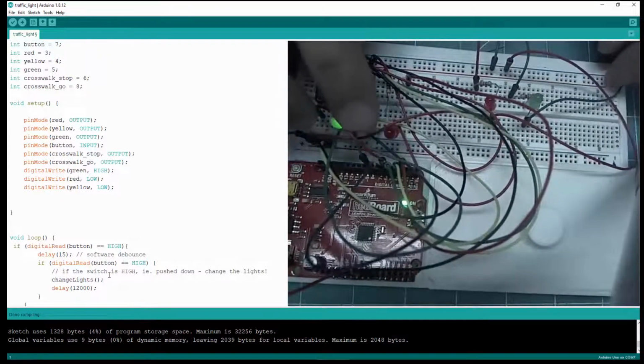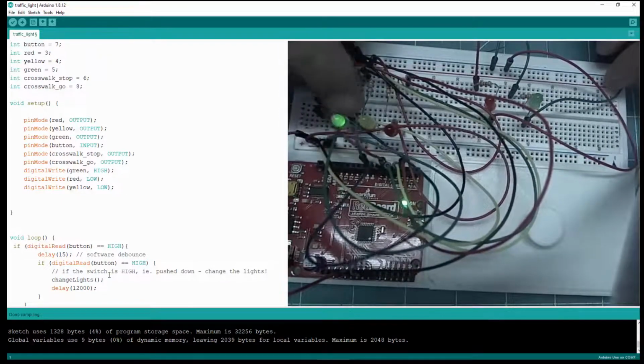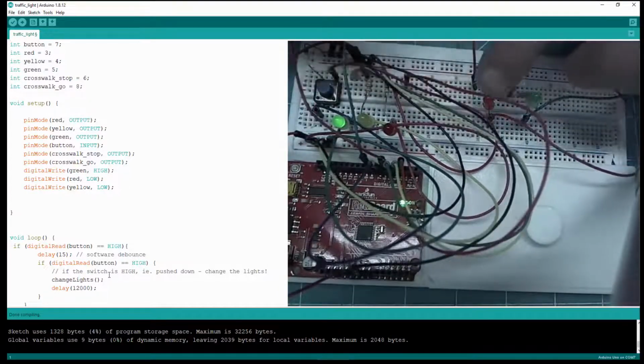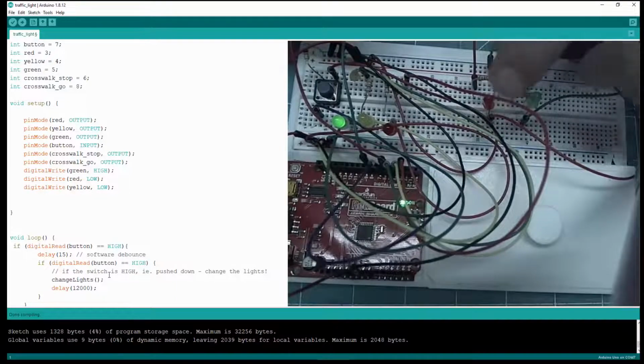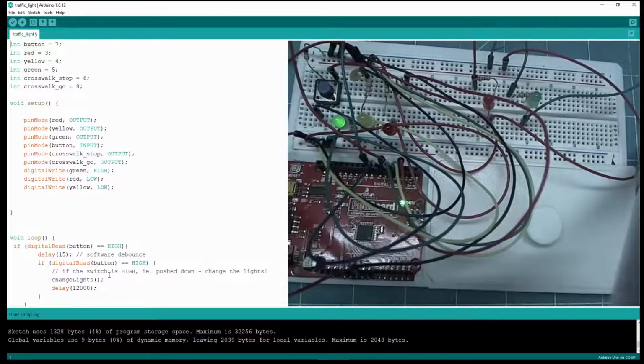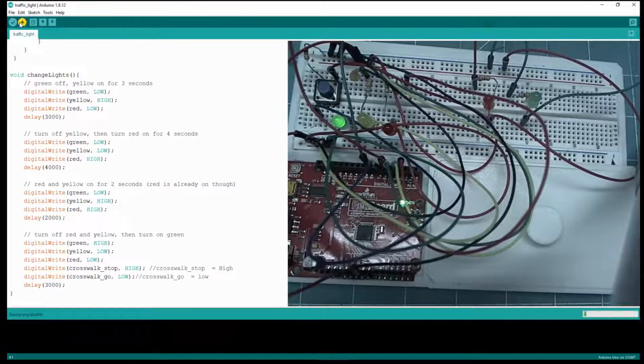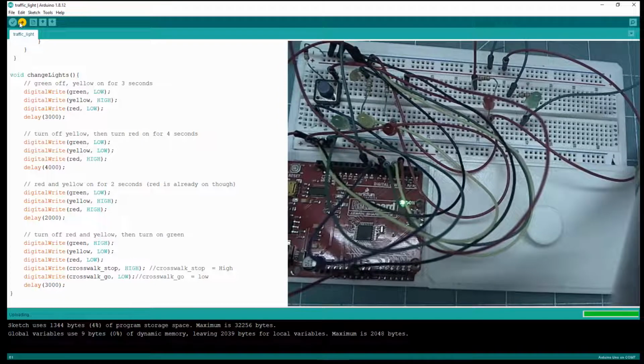Now, we haven't uploaded our code, so we don't see any changes. What should happen is the LED should come on when we run this code. Should work, so let's upload it. What we're waiting for is the green LED to be on and the red one to be on, I should say. And I bet we haven't gotten there yet, so we're going to have to place it somewhere else.